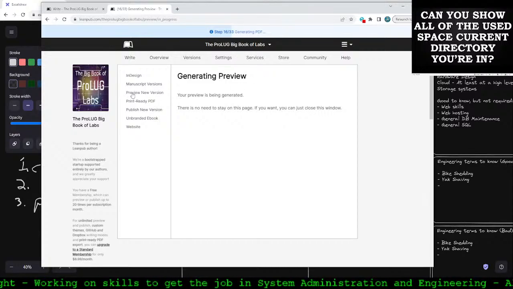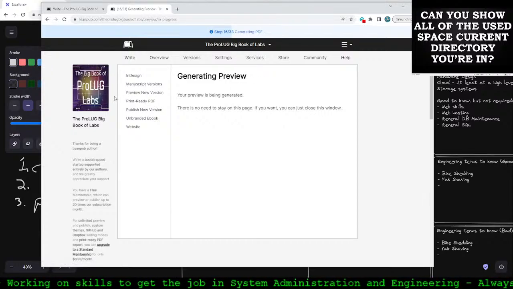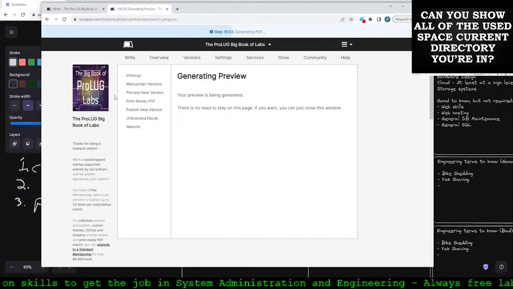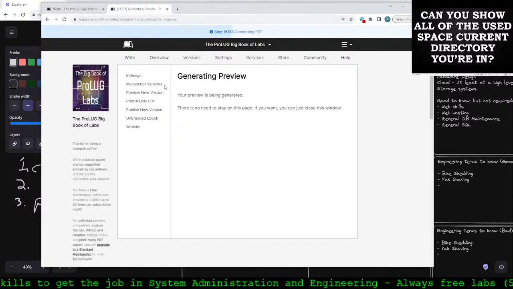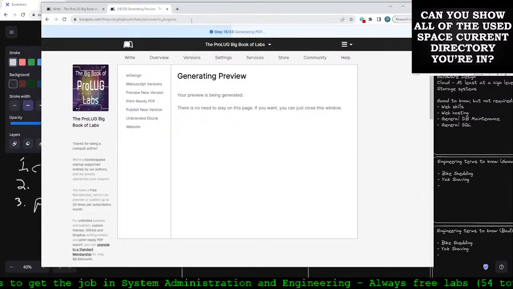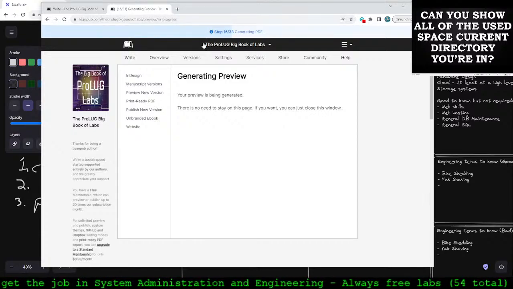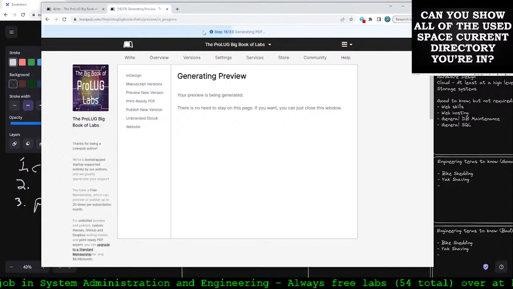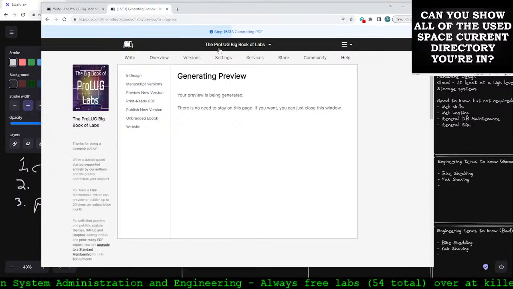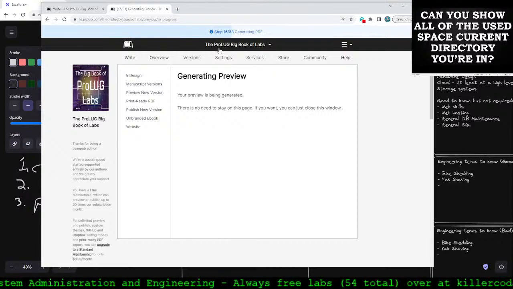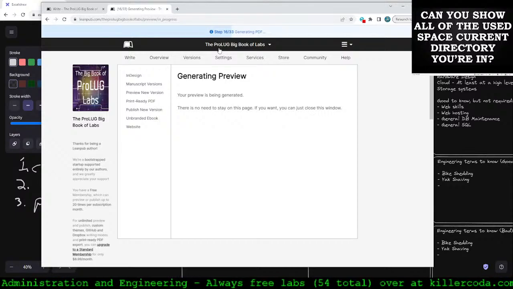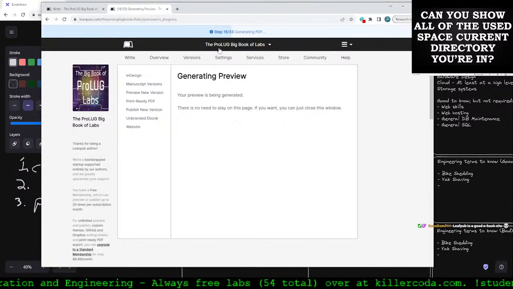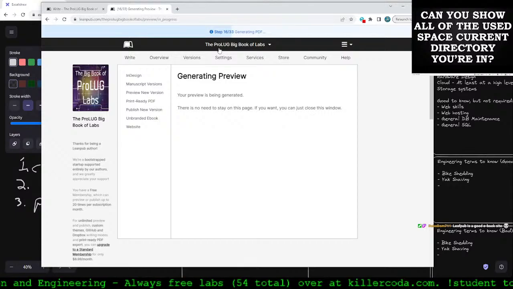I found out about LeanPub through Ned Bellavance, when I was doing my Vault stuff a couple of years back. Ned Bellavance had this cool little book on there where I could study a bunch of stuff, and I was like, that's awesome. I don't even think his book ever got finished all the way. I think he left it at like 95% or something, but it had all the things I needed to get past the Vault certification, so that was pretty good. I liked it, and it was kind of cool because I got to flip him a nickel.